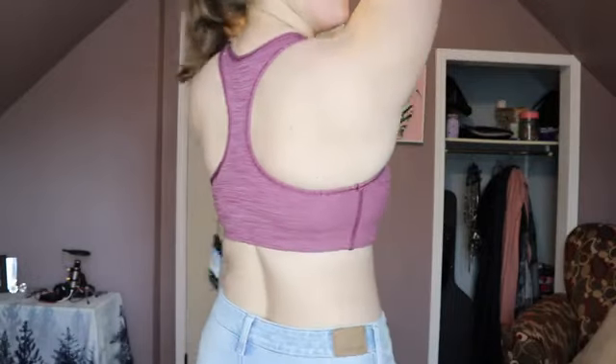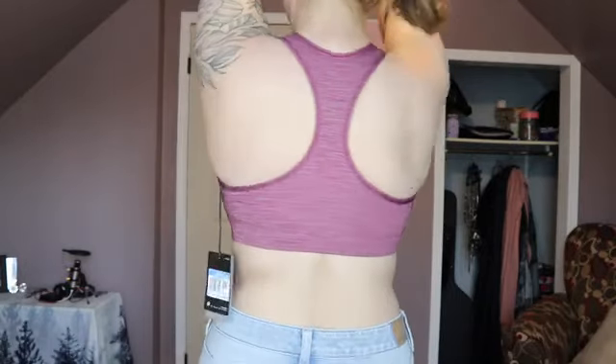The color is nice, but it does run very small — I would not get a medium, I would size up to a large, because it was really hard to get on even when I wasn't sweaty, so I can imagine trying to get it off after the gym. This one was $46, which is kind of a normal range for a Nike bra, but I didn't love it. If you size up and don't care about the weird boob pad system, then go for it.